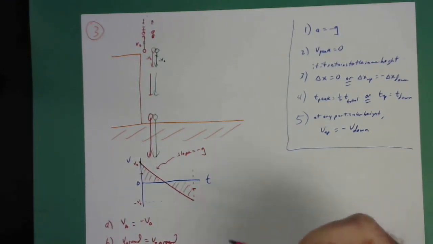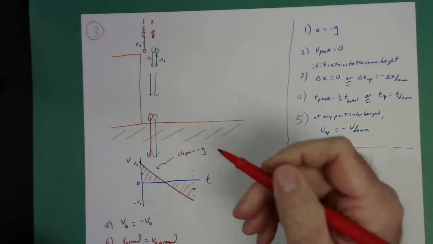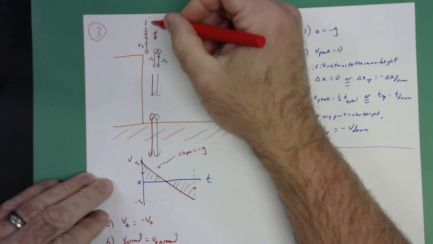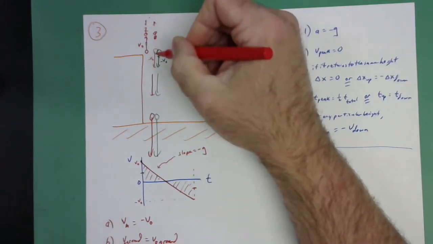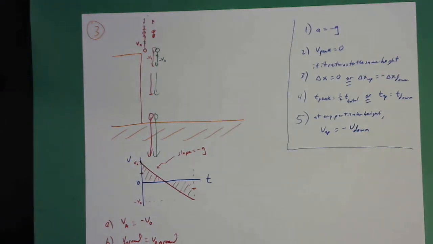Okay, why? You can talk about the energy argument, or you can talk about the fact that essentially this is getting dropped from lower because it's not going to make it as high, and so it won't be up to speed V naught when it gets back to the level of the roof. Let's see, moving onward. Let's talk about part D.